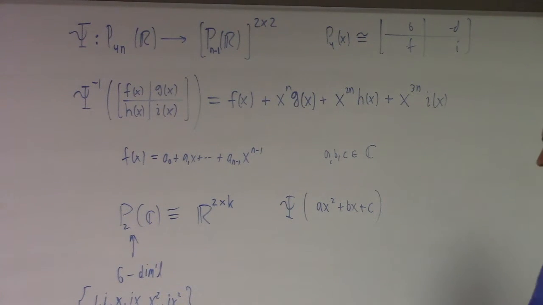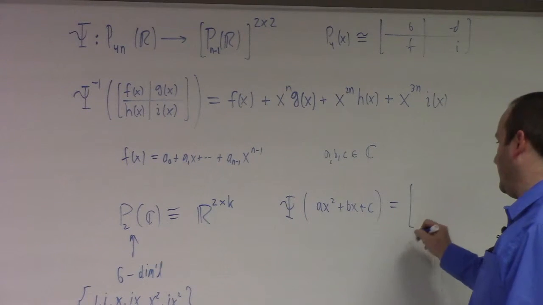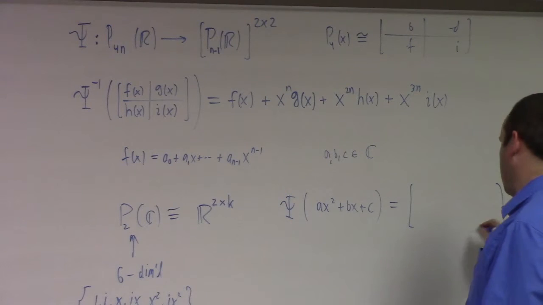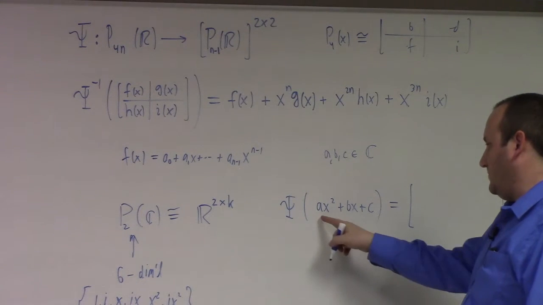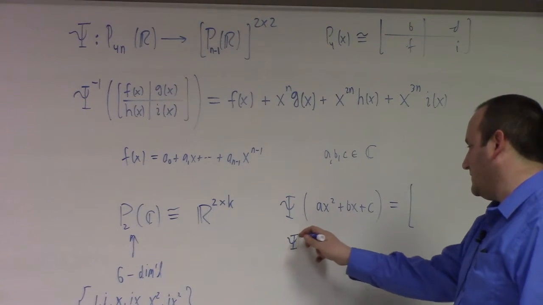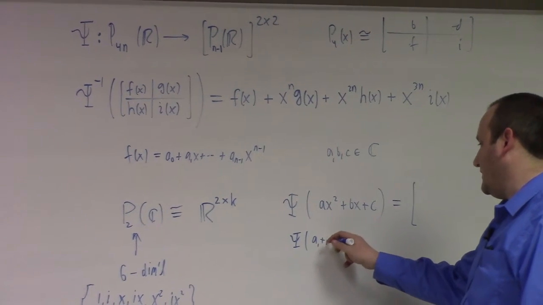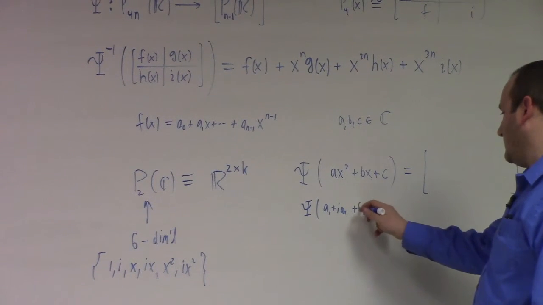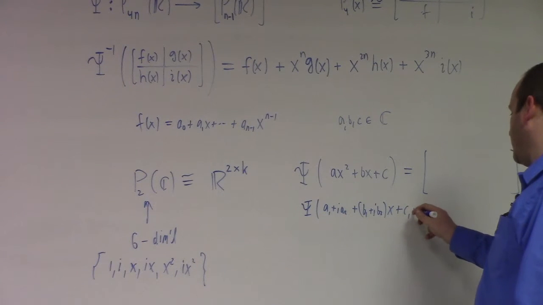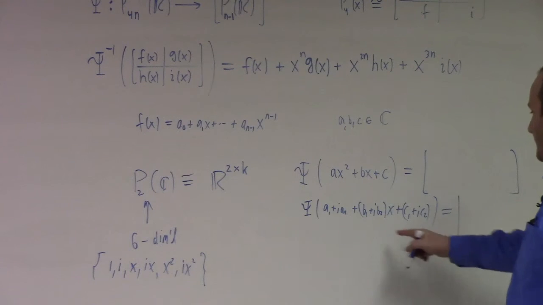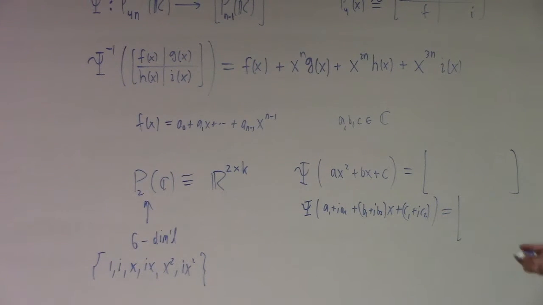What I personally do is think about how I can rip off things from this to get the kind of object I want. So to be more precise, this would be psi of a1 plus ia2 plus b1 plus ib2 plus c1 plus ic2, right? And once I do that, then it becomes really, what's my two rows, how many columns?